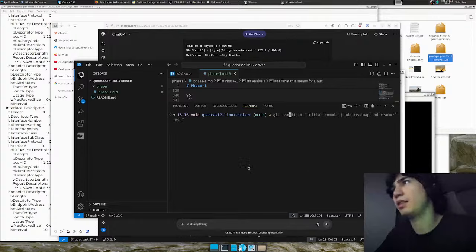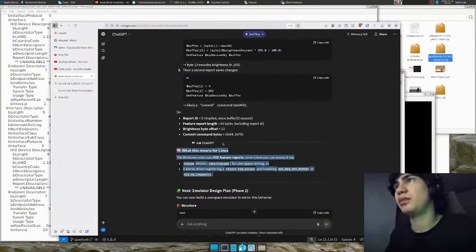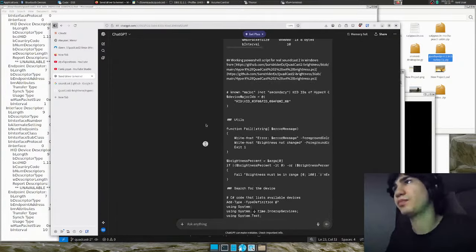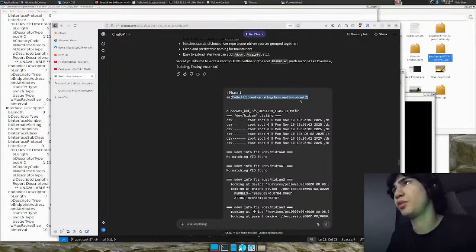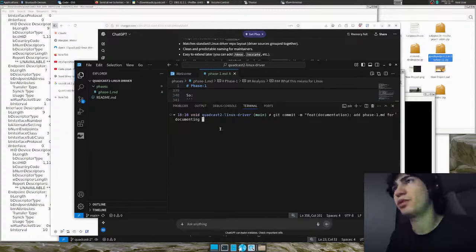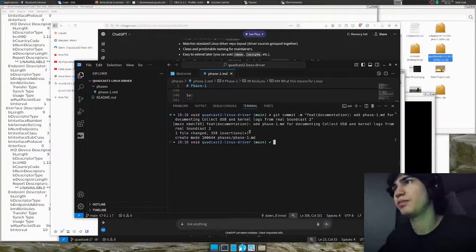Alright, git commit: docs, add phase 1.md for documenting. Collect USB logs, then git push origin.